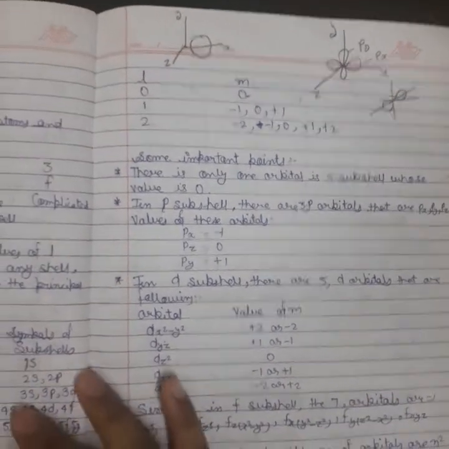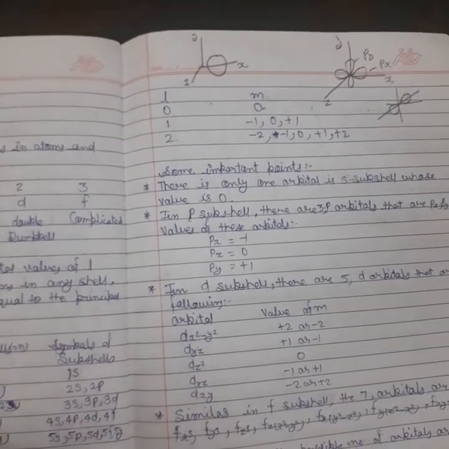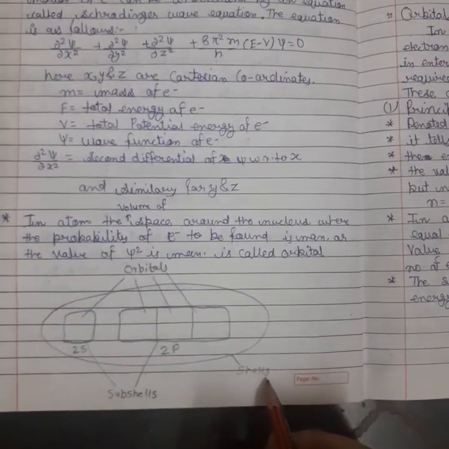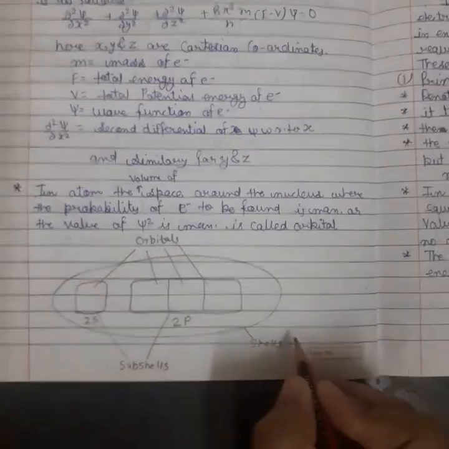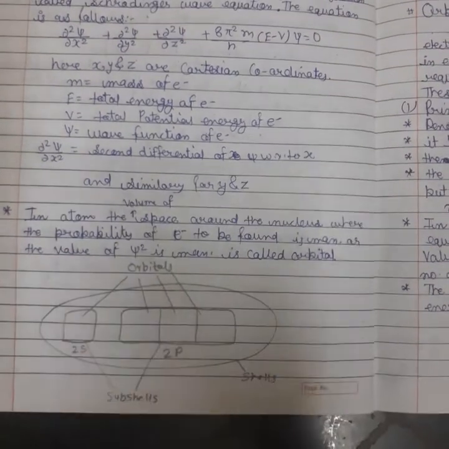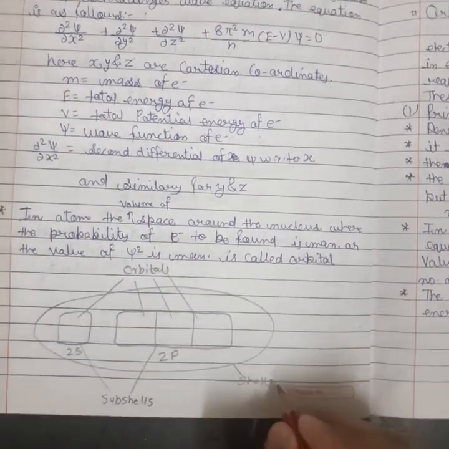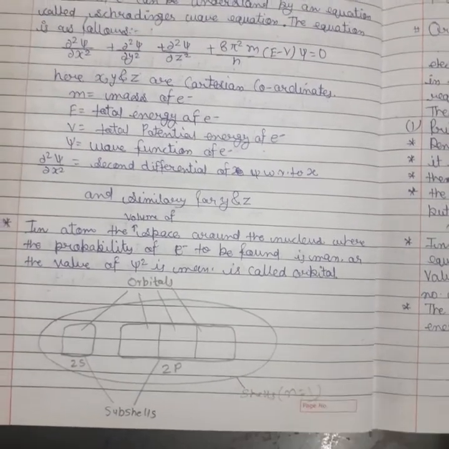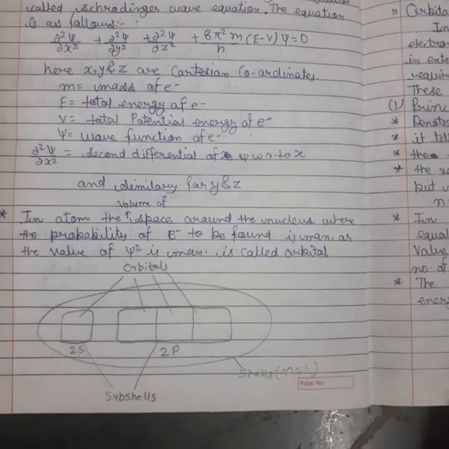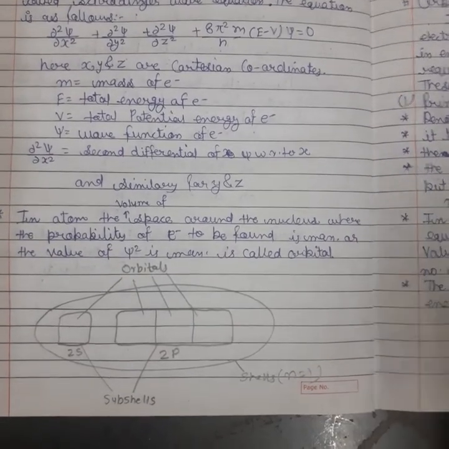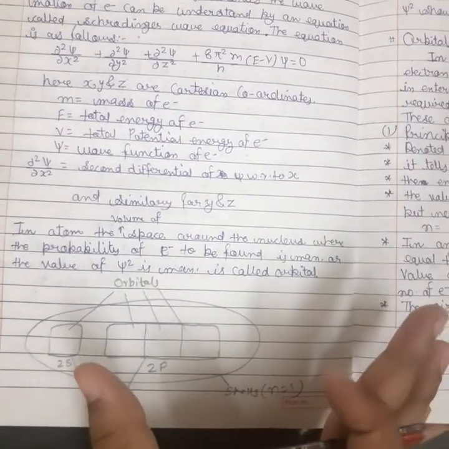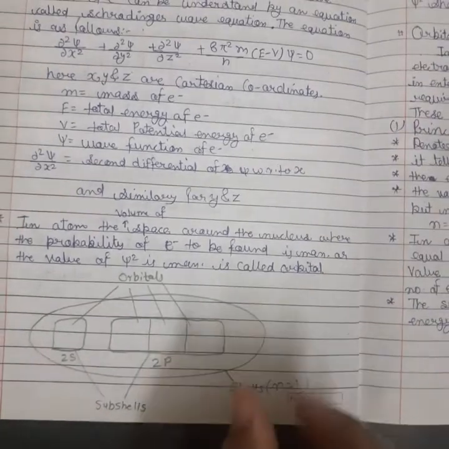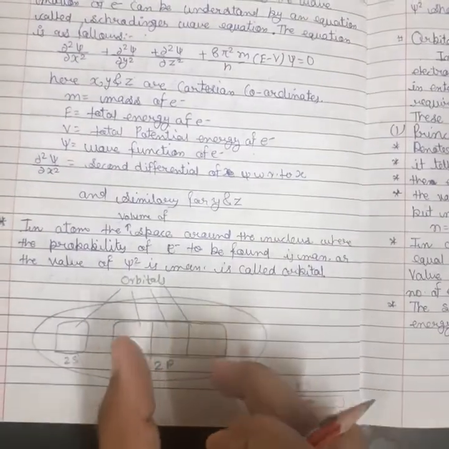So now let's talk about the orbitals, shells and subshells. The shells are the outermost part in which all the electrons are situated. About shells, the principal quantum number tells us in which shell the electrons are situated. When we go further in depth, we come to know that the electrons are not freely situated in only shells. In shells, they are arranged in subshells.